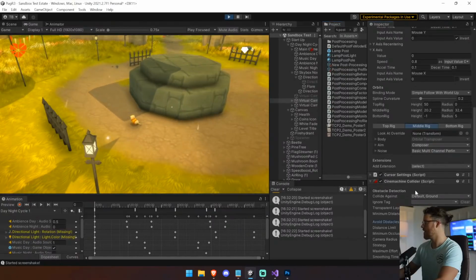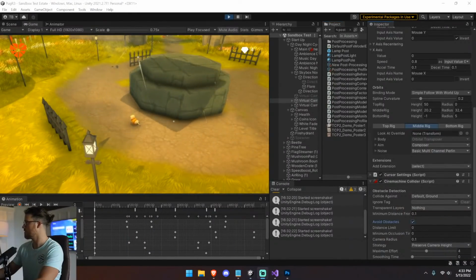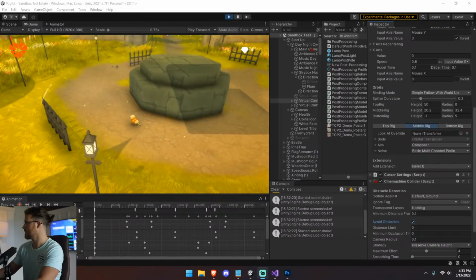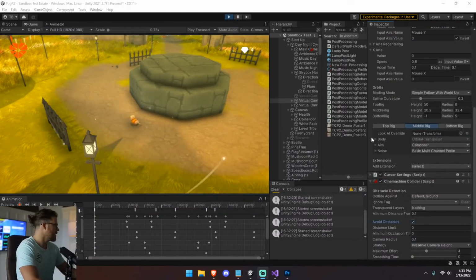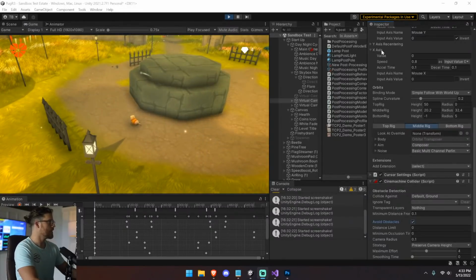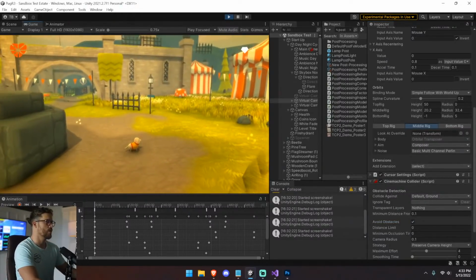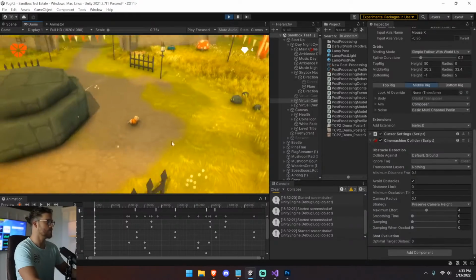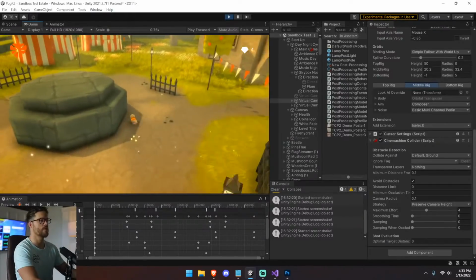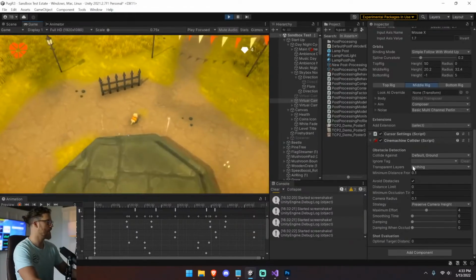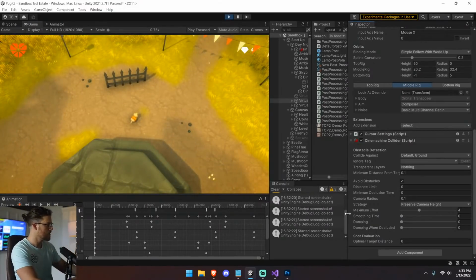Okay, let's turn it back on. Avoid obstacles. I'm going to move my ugly little mug here to over here, and we're going to flip ourselves. There we go. So let's take a look and see what kind of beautiful things we can do here. I'm going to turn on avoid obstacles. I wonder if we can smooth it, though. You know, like we can say, there's so many smooth values here that it's confusing.